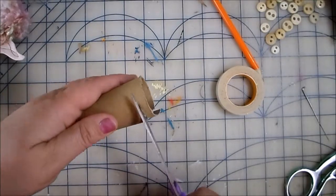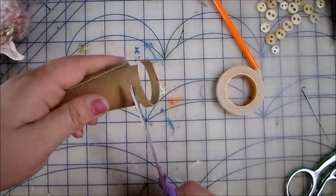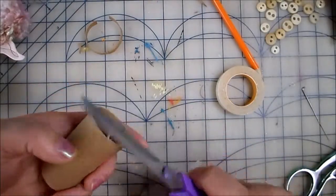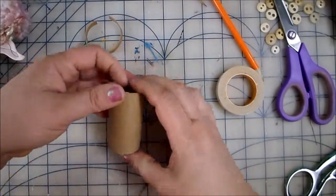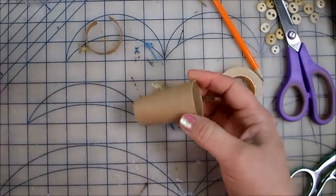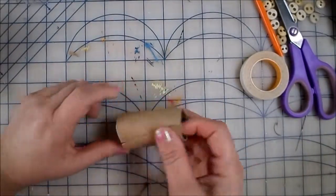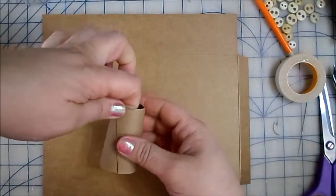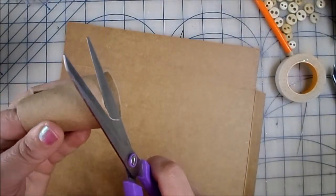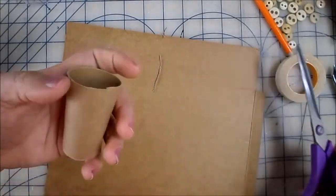And here you can trim off the extra that you have. Remember, I wanted it about 2.5 inches, and I cut it actually at 3.5 inches. So I trim off a little bit, just so it's not so tall, which would have been fine for this little doll. And I'm just testing the evenness by standing it on the table just to see how straight I got it trimmed. And then you can do that with both ends of the stovepipe.